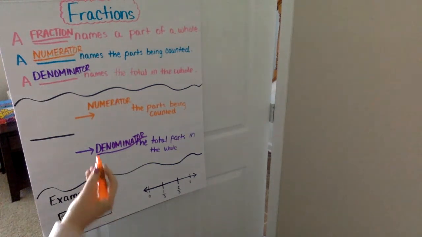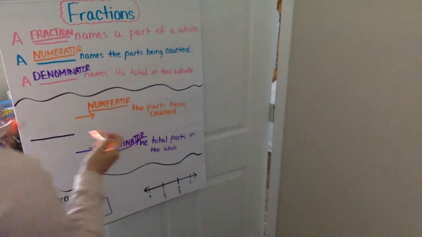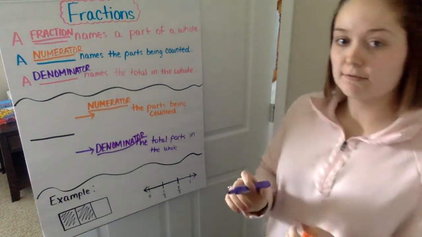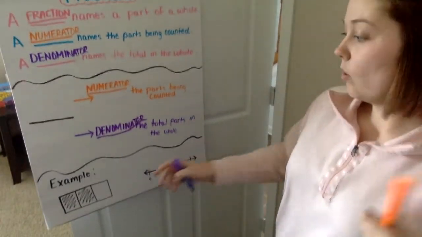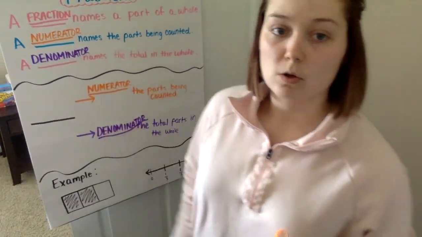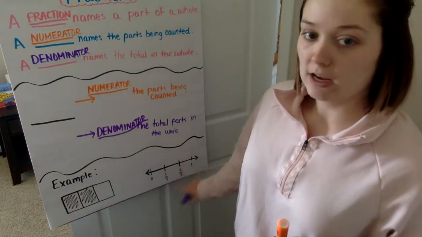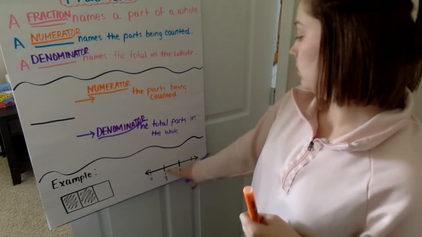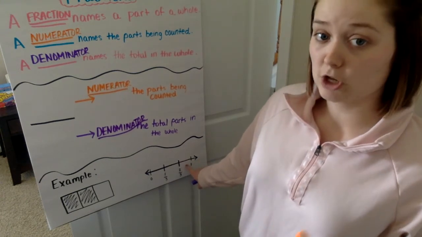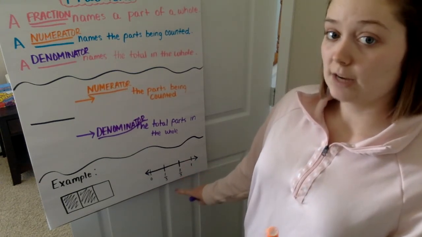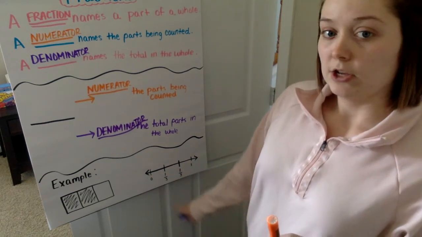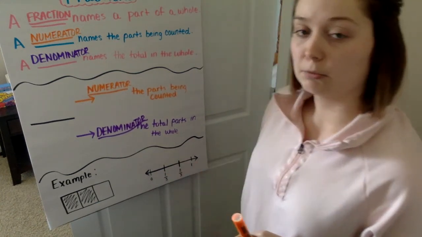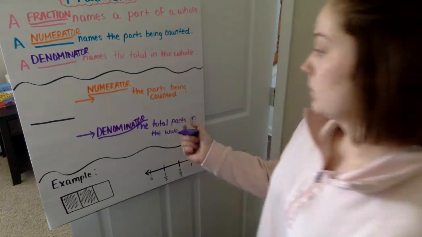All right, so for today, for our example, we're going to say that our denominator is 3. That means we have 3 total parts in the whole thing. Now, you'll see Mrs. White has done 2 examples already. 3 total parts, 1, 2, 3. Remember, we count the spaces when we're talking on a number line, not the lines. Because if I was talking about the lines, I'd have 1, 2, 3, 4. So, starting at 0, count the spaces. 1, 2, 3. 3 spaces. So, denominator is 3.